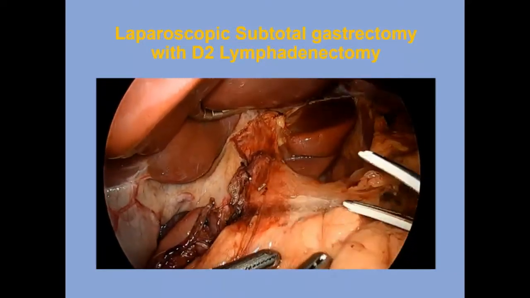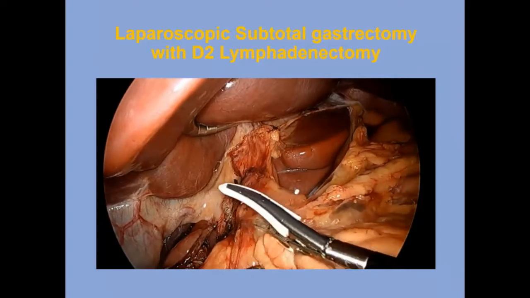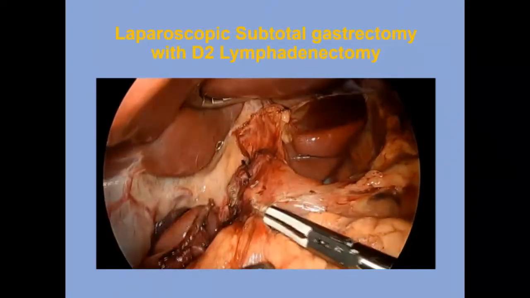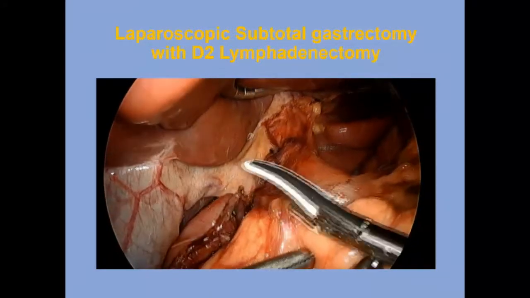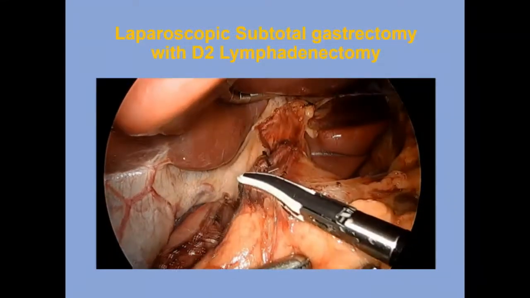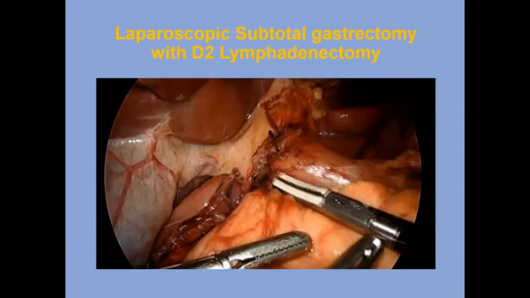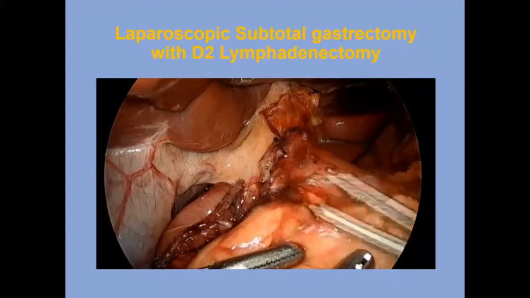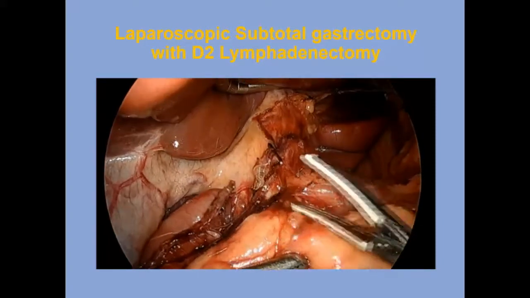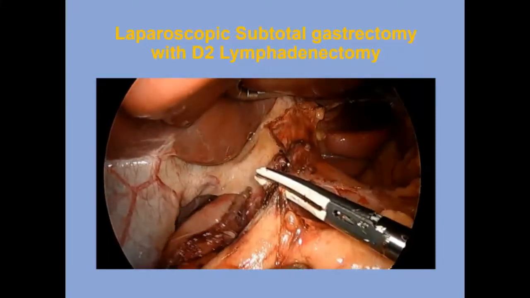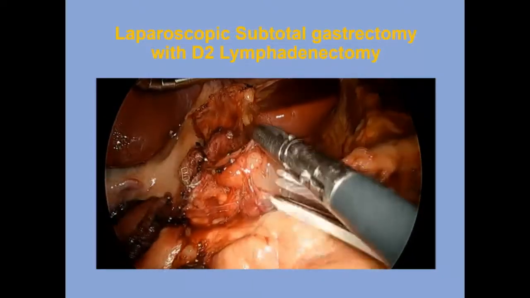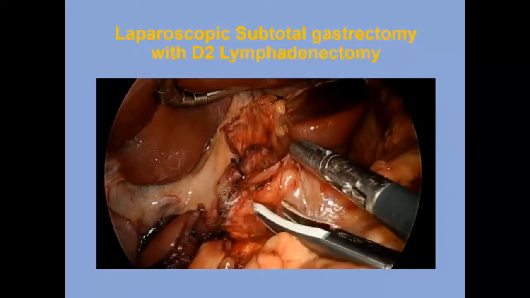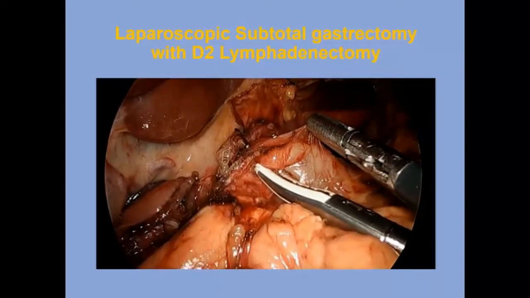The reason why many people are hesitant to do this or not advocates of it is that it is very tedious to do, and you have to very carefully dissect all these nodes off major blood vessels, and there is a risk for bleeding if you're not careful. So here, this is dissecting off the nodes from the hepatic artery, and we're using a device that seals small blood vessels.